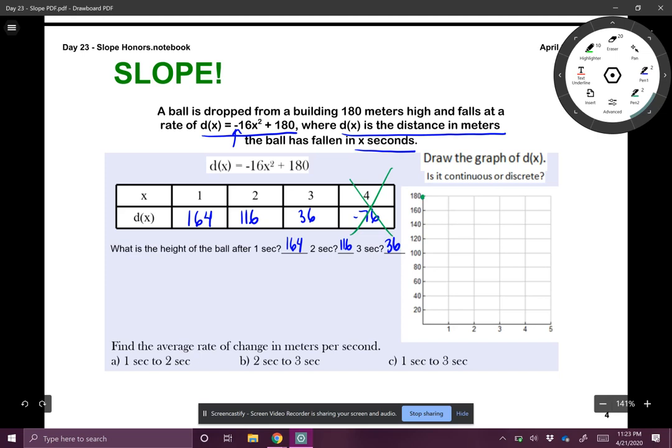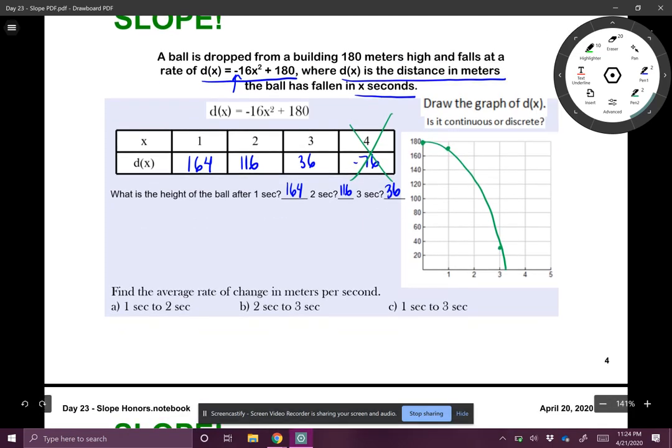You can go ahead and graph these values, and you're going to see a nice quadratic curve. You're only going to see half of it, though, because the other half of the parabola in the real-world context doesn't really make sense to us, since our x value is time, and we can't have negative time. So we know that our curve will look something like this. It would land probably just after 3 seconds.